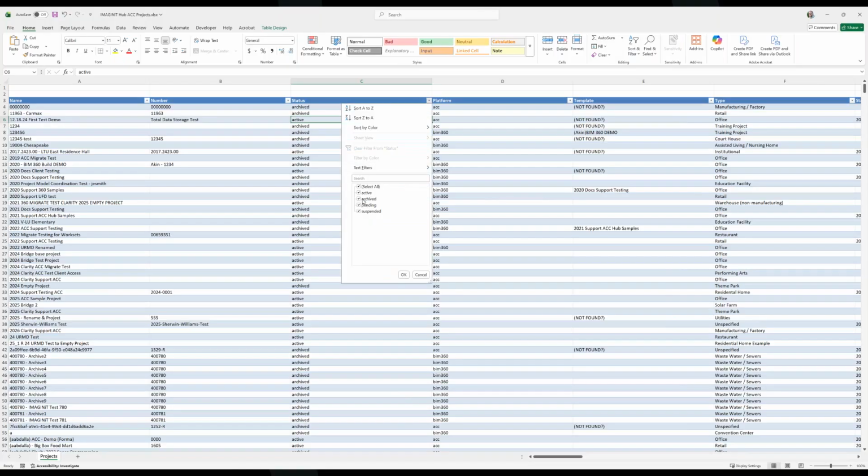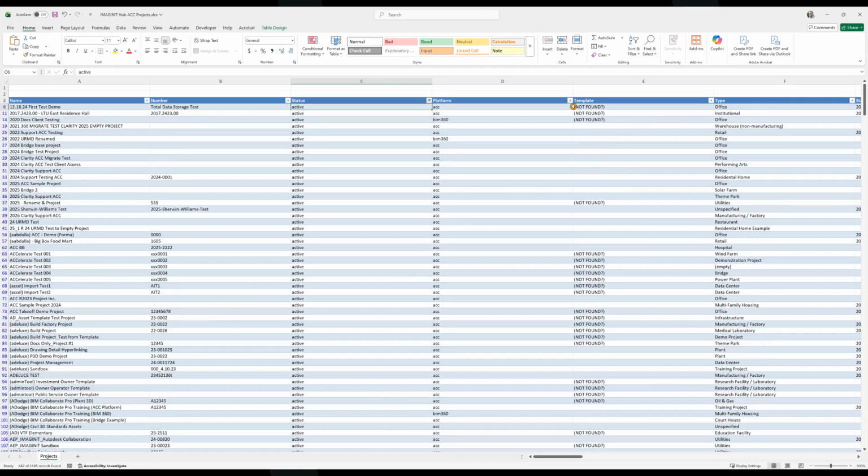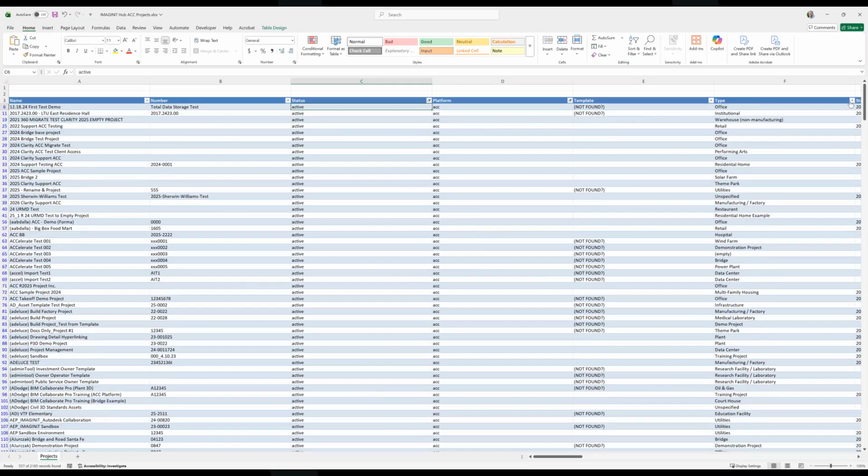Then within Excel, you can do things like filter based on project status, what platform it was created on. Oops. Got to click OK. And again, you can filter by the type of project it is, what template it was created from. We found this glitch just today. This should report what template that project was initially created from. So we should have that bug. Actually, I think Matt already fixed it. I just hadn't had time to run a new project report.